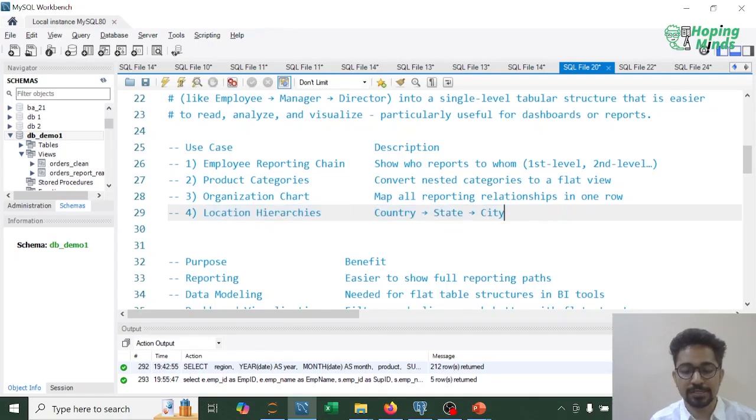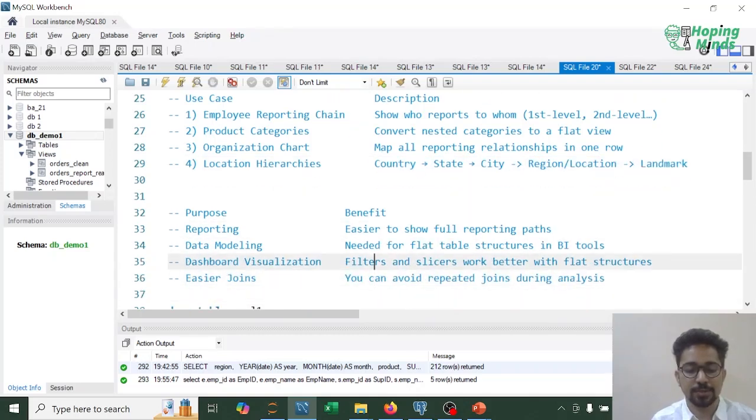So maybe a particular region, and even inside the city we do have the region, right? So region slash location. So again there is a hierarchy being followed. So inside the country we do have the state, inside the state we do have the city, inside the city we do have the region slash location. Alright, and inside maybe region slash location, maybe we have a particular landmark. So this can also be considered as a hierarchy, right?